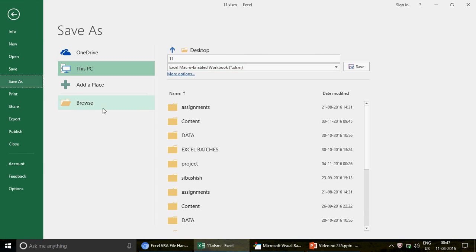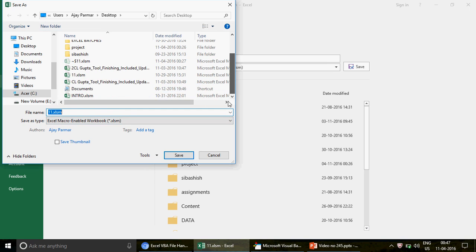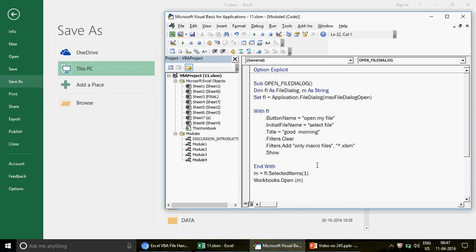Now this is Excel 2016, so that's why you see this, and I have to click on browse. But if you're using any other version, I guess in 2010 and 2007 you directly get to see that. Anyway, this is the pop-up where I would save my file, and I can also change the name of the file. On the same basis, we have another file dialog which is called save as. So instead of opening this file, let me comment this line, and let me comment this line as well.